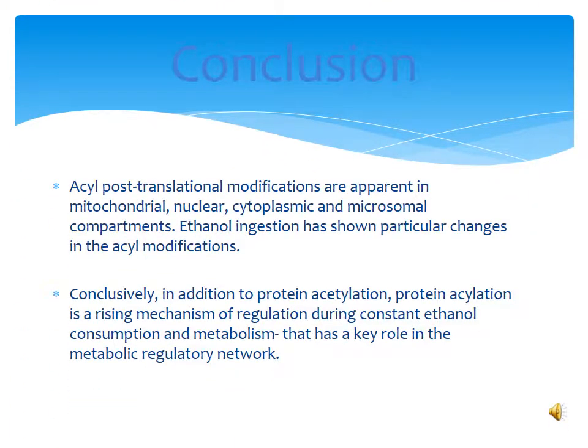To summarize, the study has been able to show post-translational acyl modifications in hepatic mitochondrial, nuclear, cytoplasmic, and microsomal cell compartments. During ethanol consumption, independent of SIRT3 expression, the acyl modifications are subject to change. More studies are needed to identify mechanisms leading to acylation and the specific sites of acylation. Finally, we can conclude that in addition to protein acetylation, protein acylation plays a key role in the metabolic regulatory network and is a rising mechanism throughout constant ethanol ingestion and metabolism.